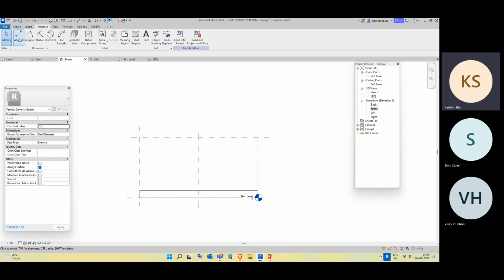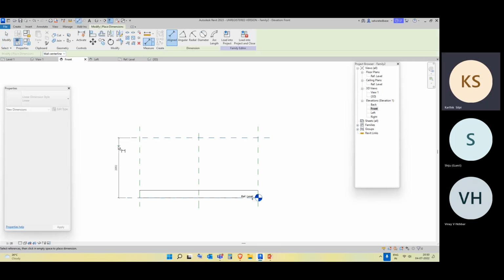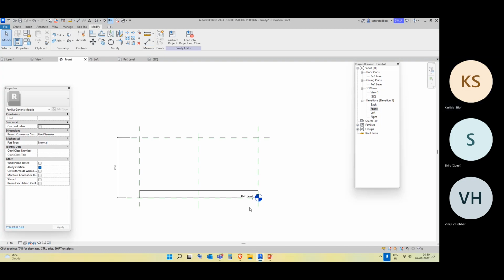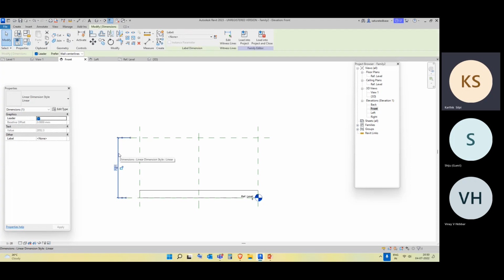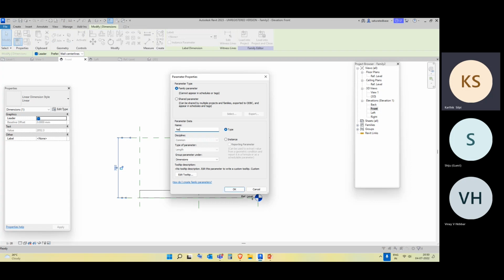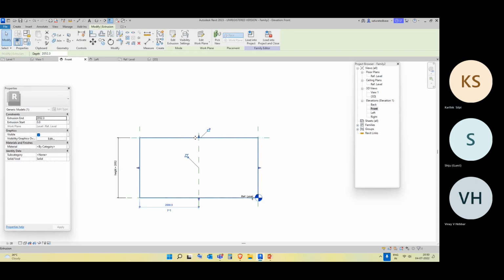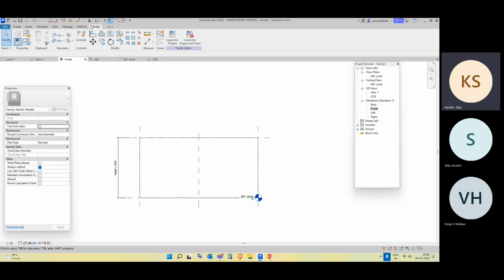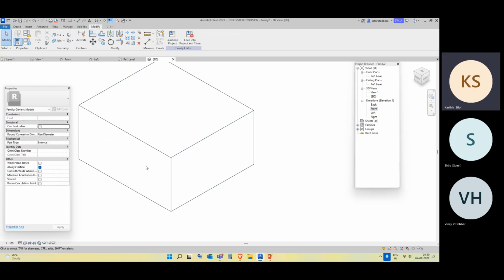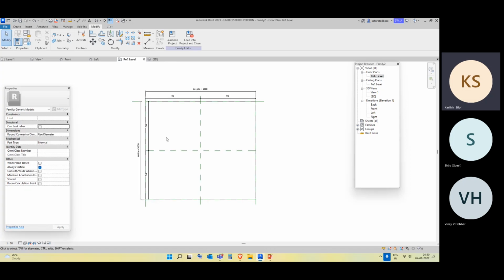I'll go to annotate, I'll take align, select these dimensions, click outside. They have to be equidistant here because there is no way to expand parallelly. Whatever the height I'm going to give, it is going to take that height. So I'll just select this parameter. In the label, I'm going to name it as height. This is also a dimension. After that, just expand it and lock it. Now we have our length, width, and height. That is what a block is all about.